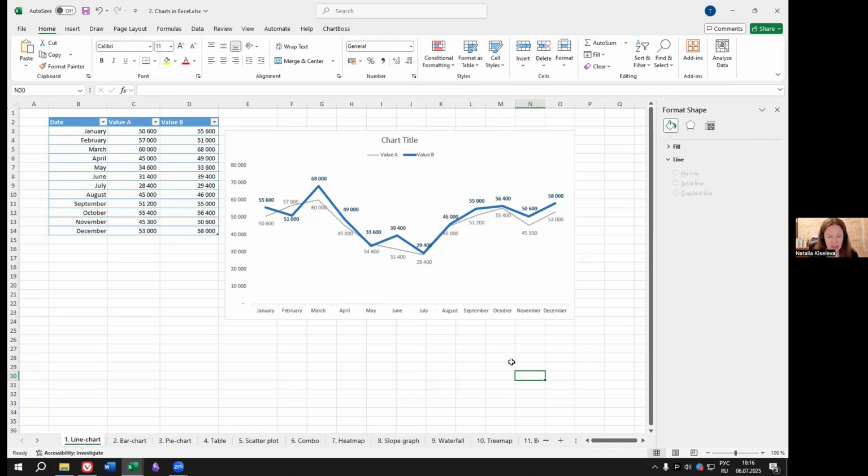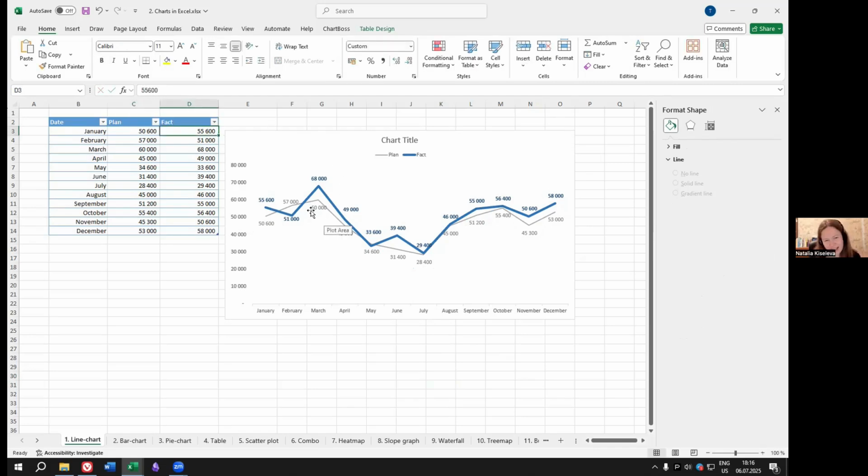This is a nice line chart. You could see clearly all data labels for all that data dots. It's great. But sometimes we don't need so many data labels. For example, for value B, it could be plan, for example, plan. And this is a fact.